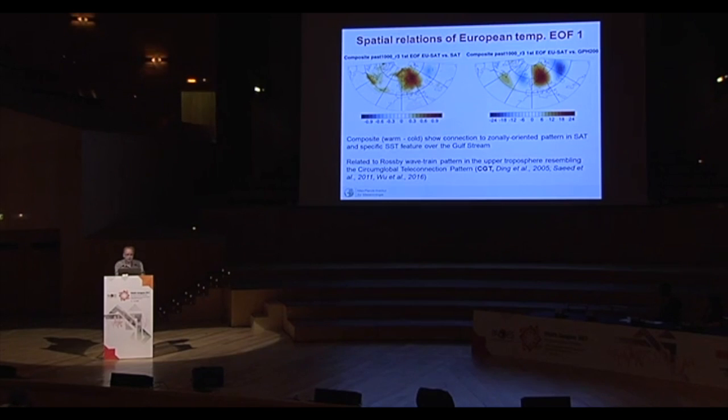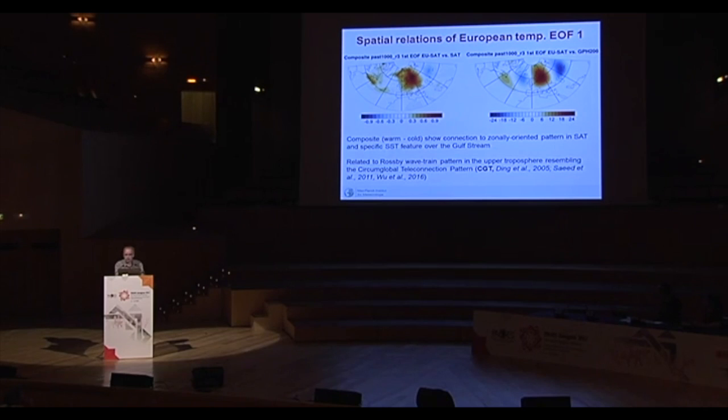It has a negative cold situation into the east, and if the plot was bigger, you would also see another warm splash if you go further to the east over Asia. And so if you see some connection like that, warm, cold, you can assume that this is a feature that comes from planetary waves.